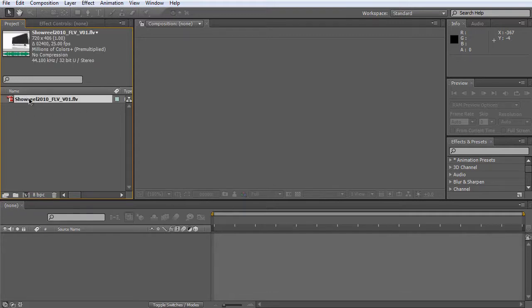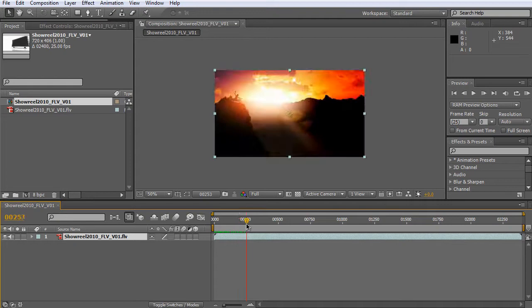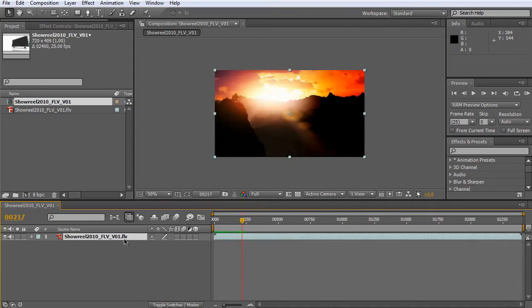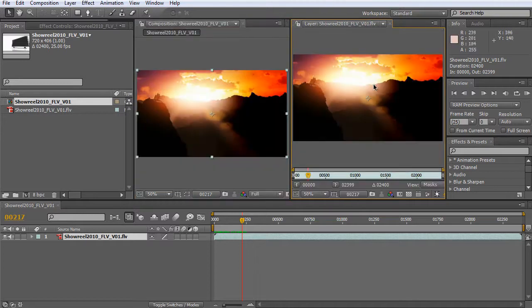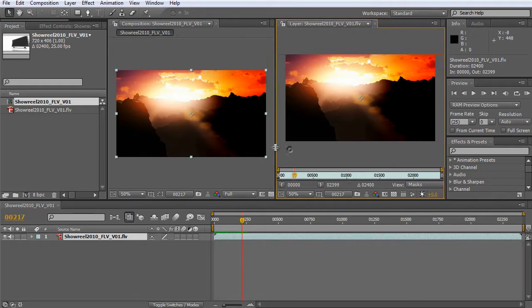So I've got this showreel footage here. I'm just going to drag it down onto new composition so that we maintain the aspect ratio. I'm just going to come through to a little bit of footage. We'll go to this first shot here, and what I can actually do is double click on the footage down in the timeline, and it brings up our footage layer. I'm just going to drag it over to the side so we're shared, and what you're looking at, the left hand side is our composition, and the right hand side is the actual footage itself.